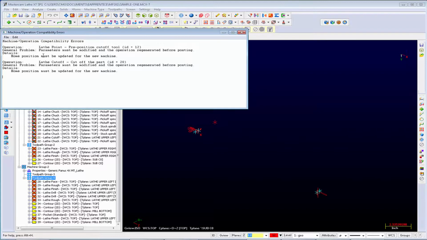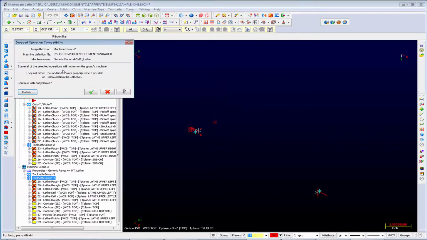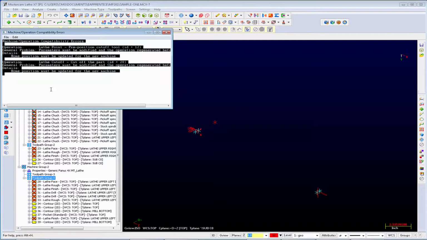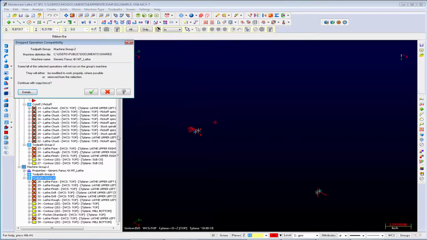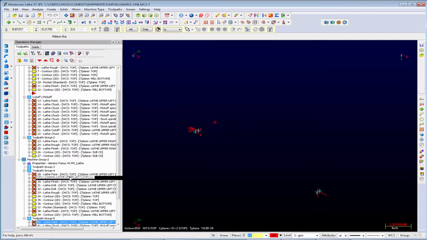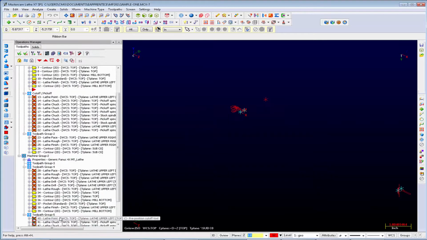Home position must be updated. One of the things we're getting here is this little dropped operation compatibility, letting us know that there may be issues between the two machine groups. When we look at the details, it basically just says the home position must be updated. So this should be just fine. We'll just say okay, let it copy those.